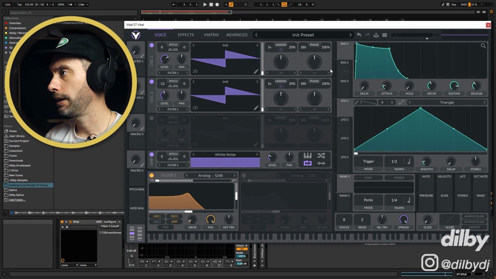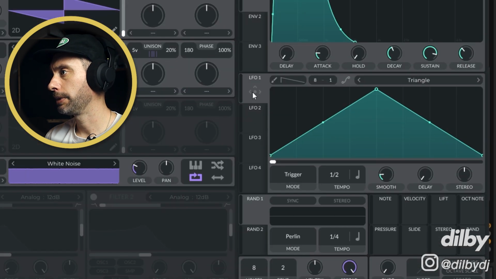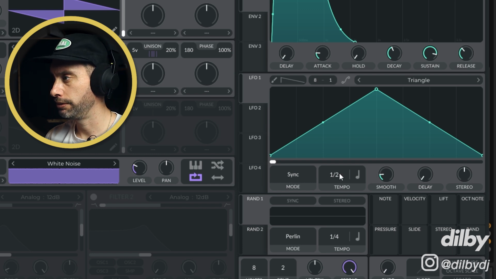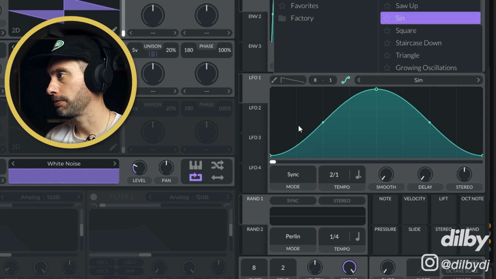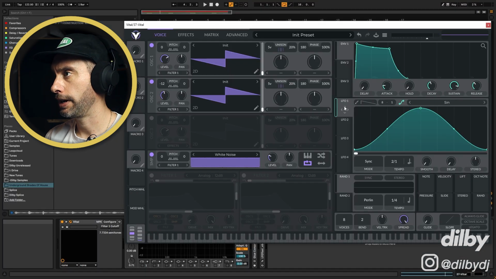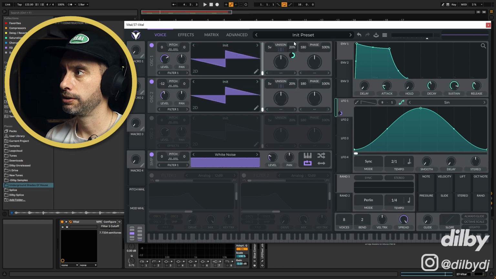All right, now what we can do, this is probably best demonstrated without the filter. So we can go to the LFO and we will turn it to sync, and let's put it to maybe something like dotted 2/1 and change this to a sine. Doesn't matter, sine is perfectly smooth anyway, so we don't need the smoothing. And then let's drag that to this unison detune. So this is detuned to 20%, and then the LFO is going to be bringing it up. That sounds probably a bit crazy.